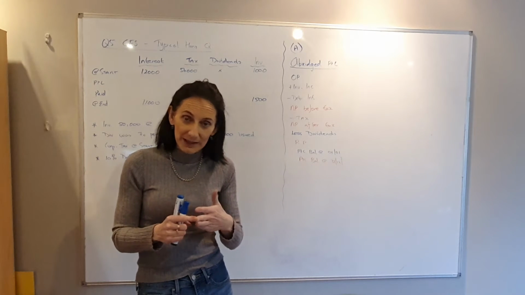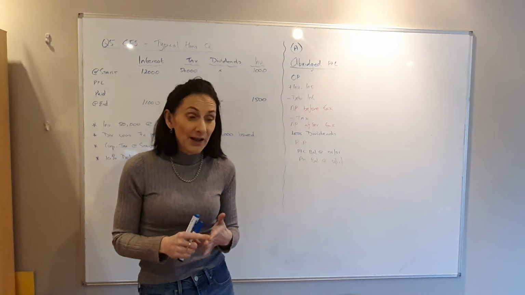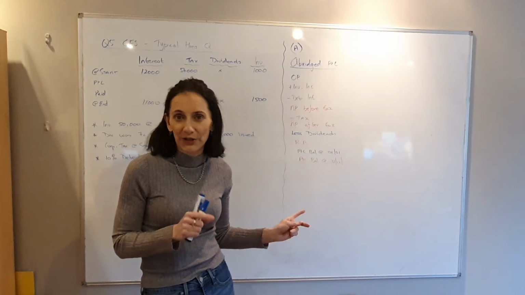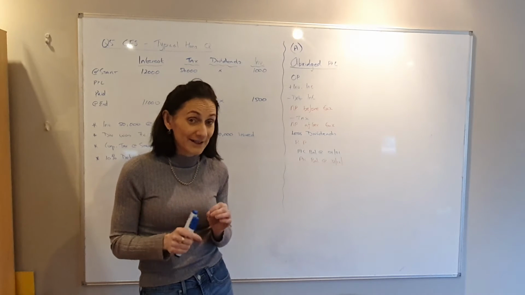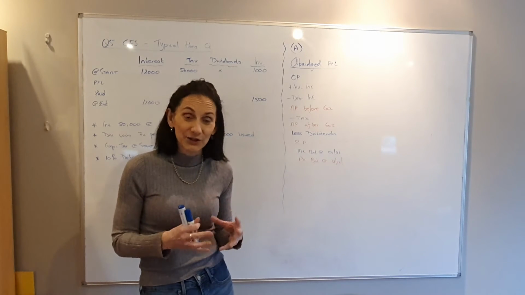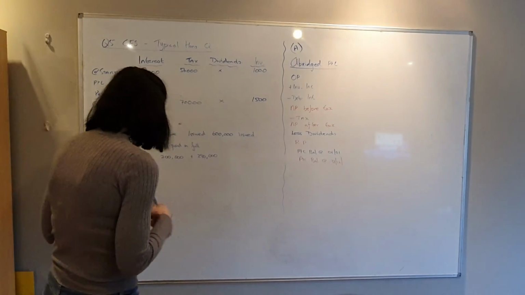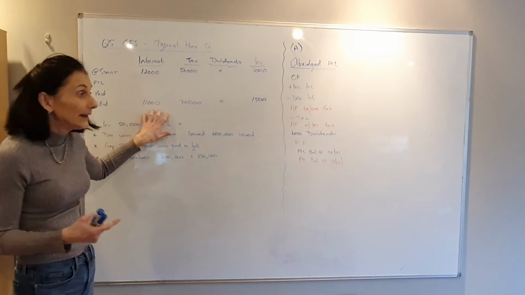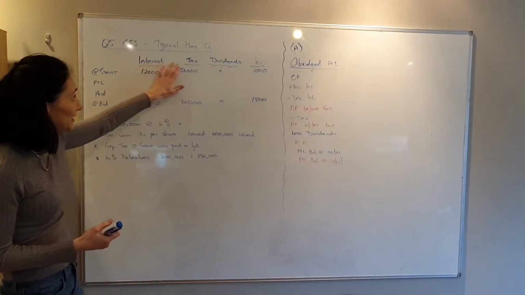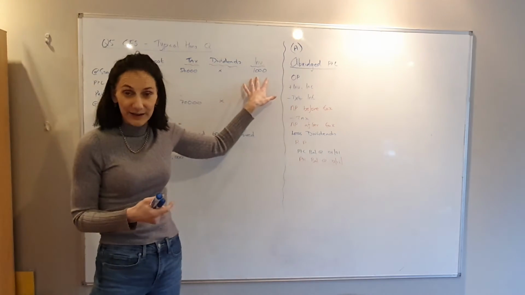For section B, you have 45 minutes to do them, which I think you should get this question done in 30 minutes. It's worth 25% of your paper. But remember, you have to know your headings. So to do this particular one, this is the working that I need, which you've been used to doing as well. This time I have interest, tax, dividends, and I've just added in investment income.